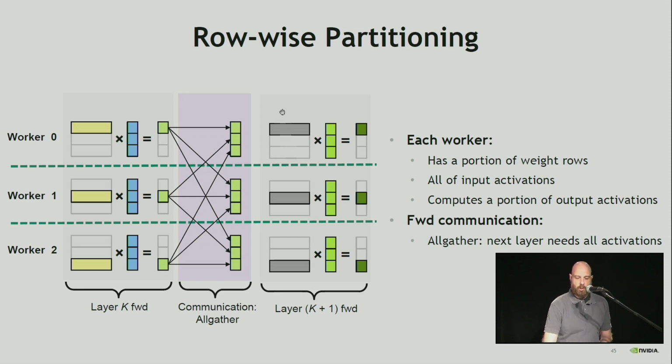So that's the middle stage here, highlighted in purple. And the communication pattern is all gather. So there's no math in this particular case, but now each worker has to go and gather up the fractions of output that all of its peers produced. And then it can proceed with the next iteration, doing the same computation again and again.